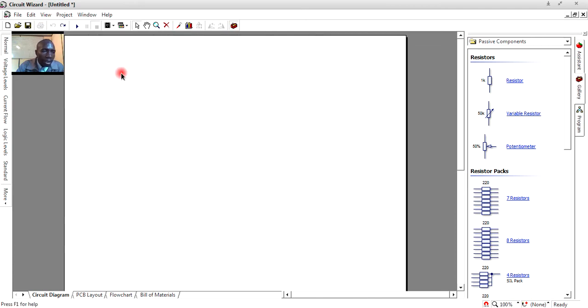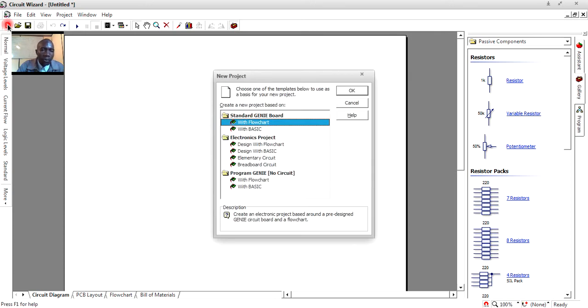before we start drawing the circuit, if we look on this panel, the first one is written new, create a new document based on an existing template. Creating a new document is when you want to start drawing the circuit. So you have to create new. For the new project, you have to choose which one you want to draw. We are going to start with the basics, which means we are going to use the electronics project.